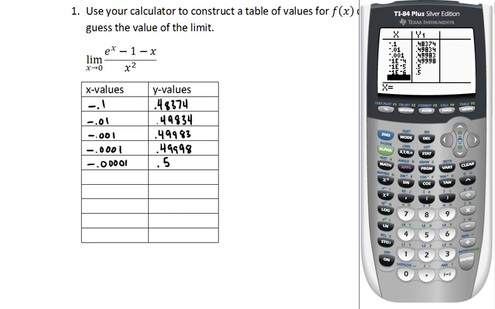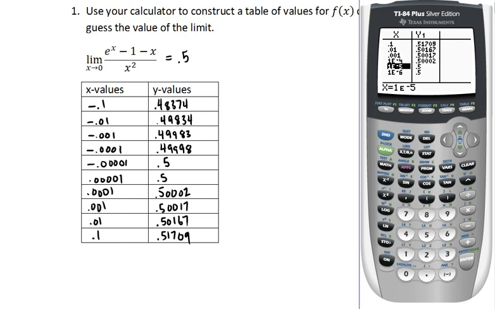Let's do the same thing from the right. In this case, because we're approaching 0 from the right, we'll use the same exact values but positive. And when we do that, we can see that we're also approaching 0.5, but this time from the right side, from above. And so we can see that the limit here should be 0.5. You can't just write the table, you have to guess the value of the limit as well. And so we write that that is 0.5. We'll go on to the next problem in here.